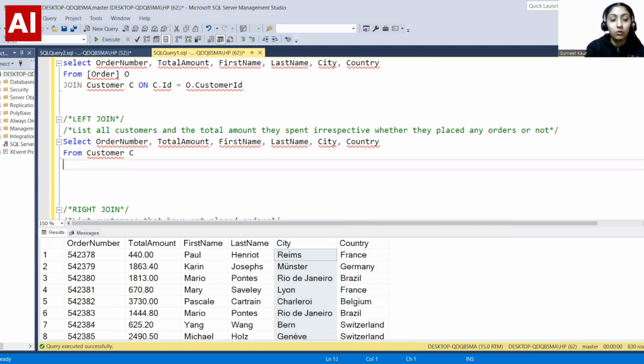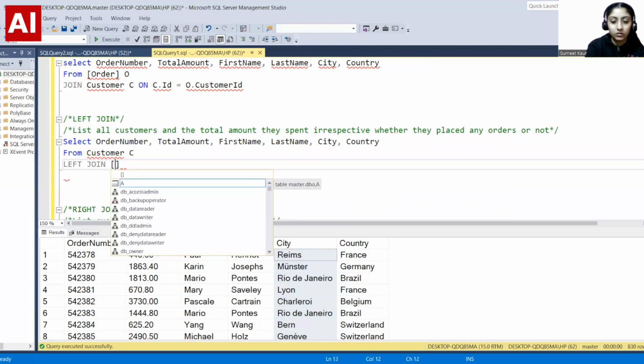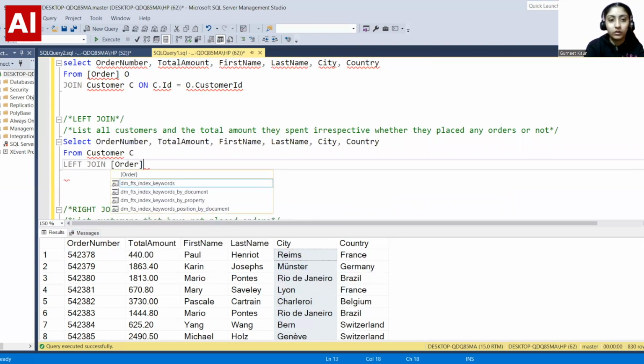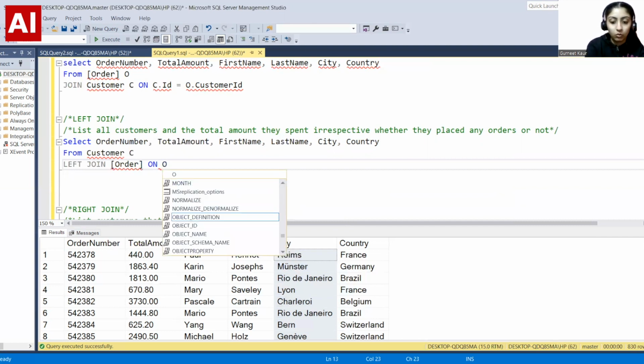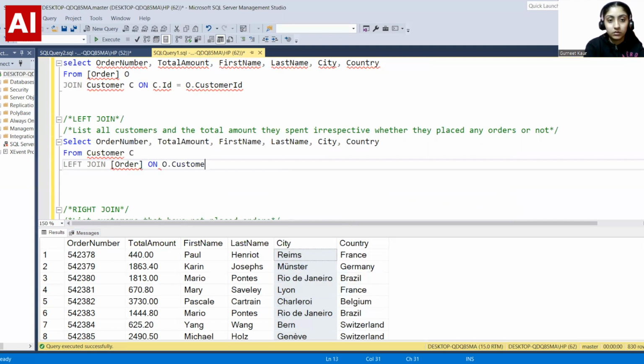And now we are left joining it, so we will write left join order on what basis? On O dot customer ID is equal to C dot ID, right?